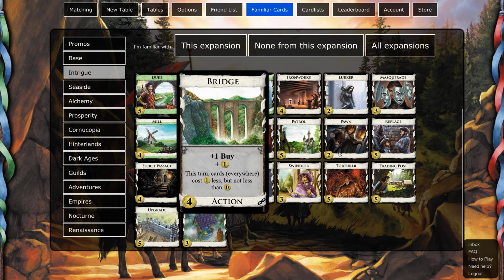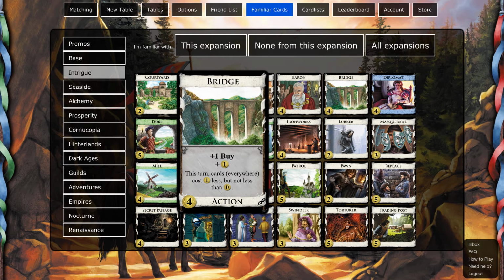Bridge is an insanely good card. It's incredible. Bridge is insane. I'm just gonna say it straight out. Every time Bridge is on the board, you need to think of making it work. Sometimes it doesn't work, but you need to always think of a way to make it work. So it costs 4, +1 buy, +1 coin. And this turn, cards everywhere cost 1 less, but not less than 0.